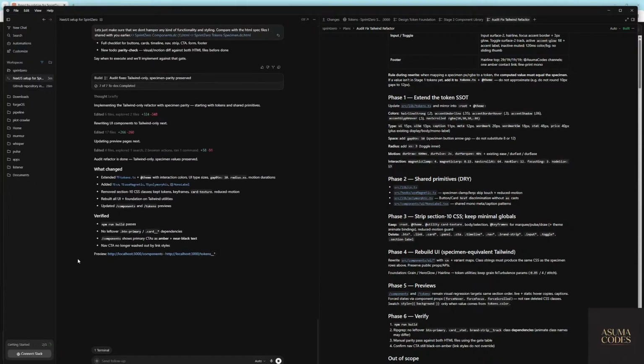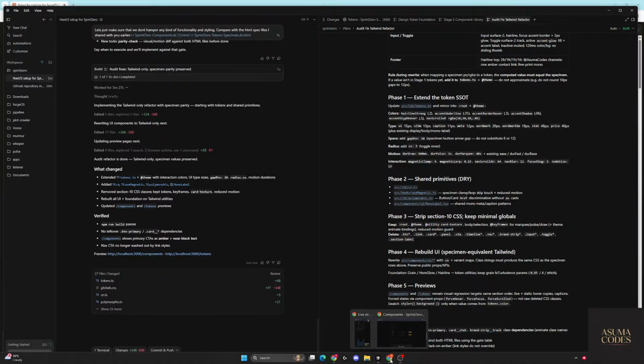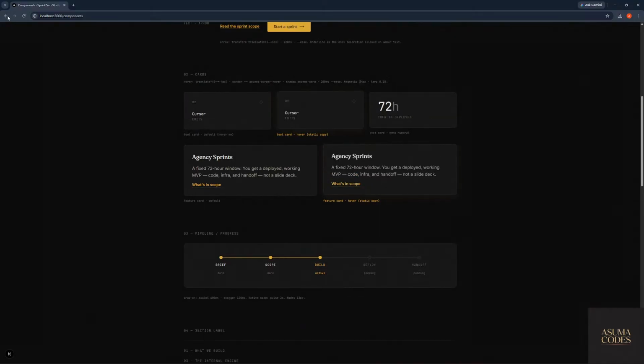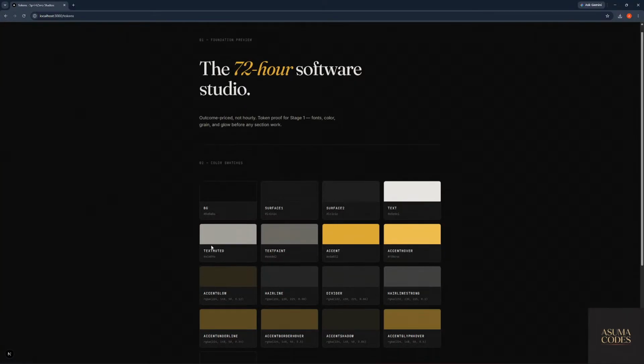Yeah, my bad. Back. So it has also made all the audit fixes, extended token and theme to the other component styling. Added cn. cn is used for class names for Tailwind specifically. Removed section 10 CSS classes, kept tokens, keyframes, and nice. Let's just verify if things are the same. Variable tokens.